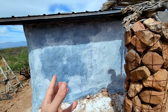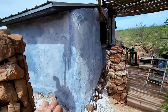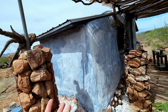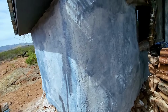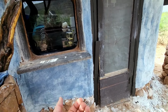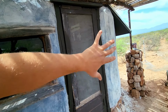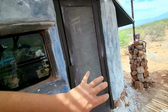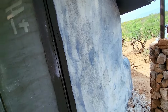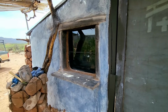What I was going for was more of a gray with a slight blue undertone versus a blue. Fortunately, I have to get another can anyways because the one can did one coat. This is supposed to be 3 or 4 coats. So what I'm going to do is get a different color, a more neutral gray, and use this as the underpainting. Then hopefully just a little bit of that blue will come through, but it'll be mostly gray. I may try a little warmer tone too, but not all is lost. I think it'll turn out good. I just need to get another can of paint when I go into town today.